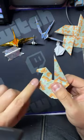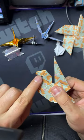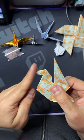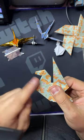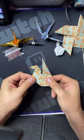The waddle, there you go. Thank you, Painting Polish. So that gives it a little waddle. That's why I fold it outward. You can fold it inward so it's just flat like a beak. You know, chickens don't have a very sharp and pointy beak like that. So it gives it that illusion.